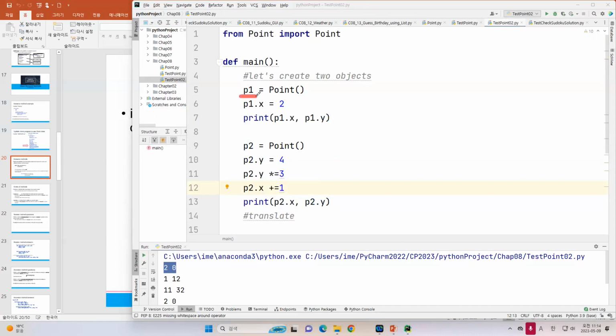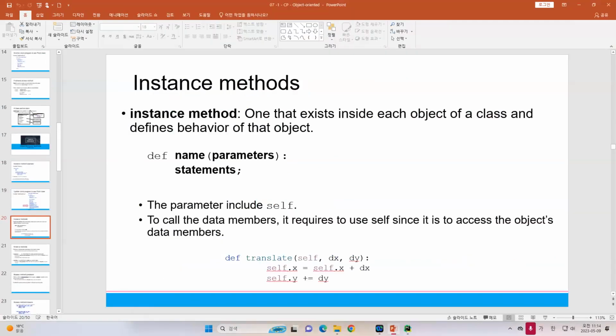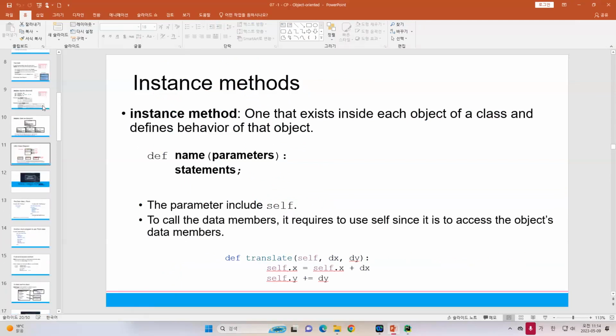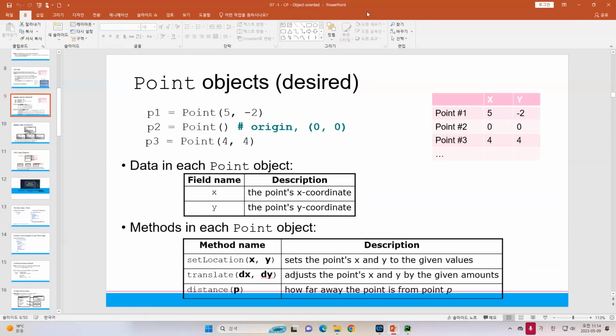We call P1 the instance. We call P2 the instance. As you may know, this is one instance. So we have one data. This is another instance.